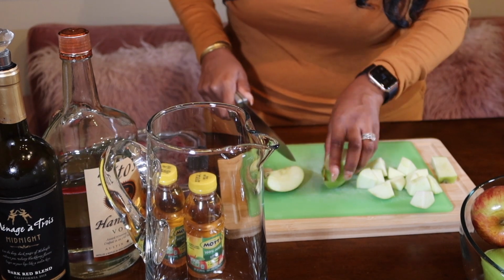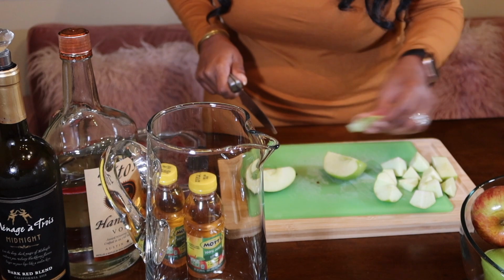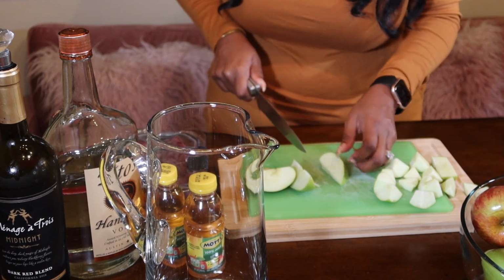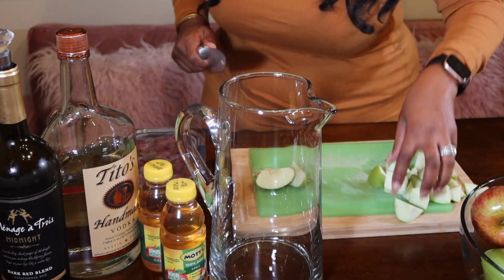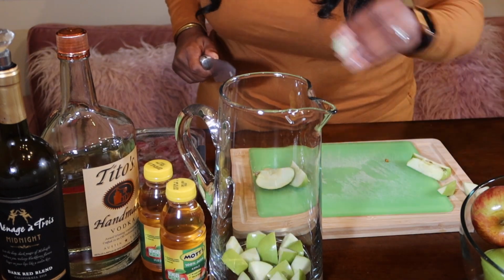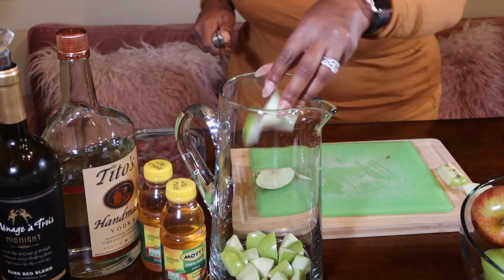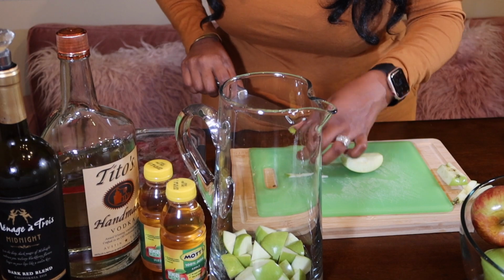As you see, we're just slicing, making sure again that we're not putting any of the core of the apple into our sangria. And be careful with those knives. I was struggling a little bit. That apple core did not want to come out. I couldn't find my slicer, so I had to do it the old school way. So we're just going to go ahead and put our slices, or our cubes, into our glass pitcher. We'll continue this step until we finish slicing that apple.